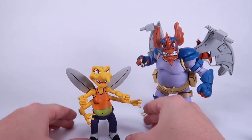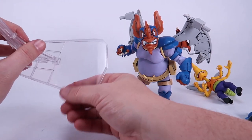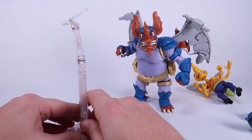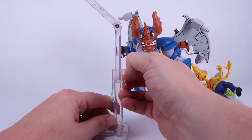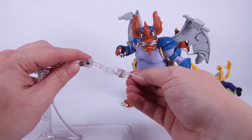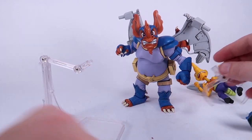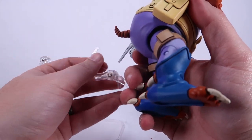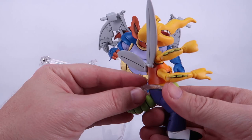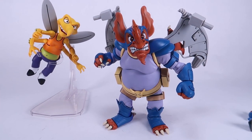One more pack-in bonus is a NECA flight stand — just like the clear flight stands they sold individually. You've got notches to raise the stand upward and an articulated arm, and you can open and close the C-clamp. I've always found that the clamp pops off very easily — figures tend to fall out. I don't think this was really meant for Wingnut because the C-clamp doesn't fit well around his big body and he's way too heavy for it. It's definitely more meant for Screw Loose, so you can get cool flying poses with him over the shoulder of Wingnut, posing him as his little sidekick buddy.